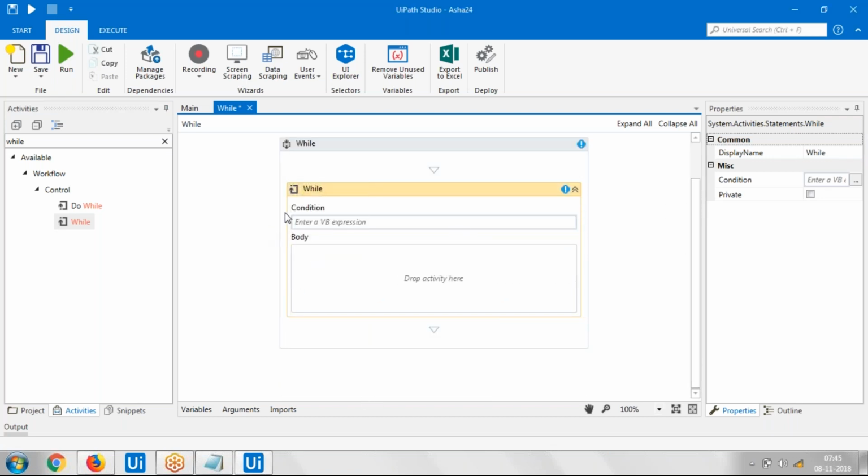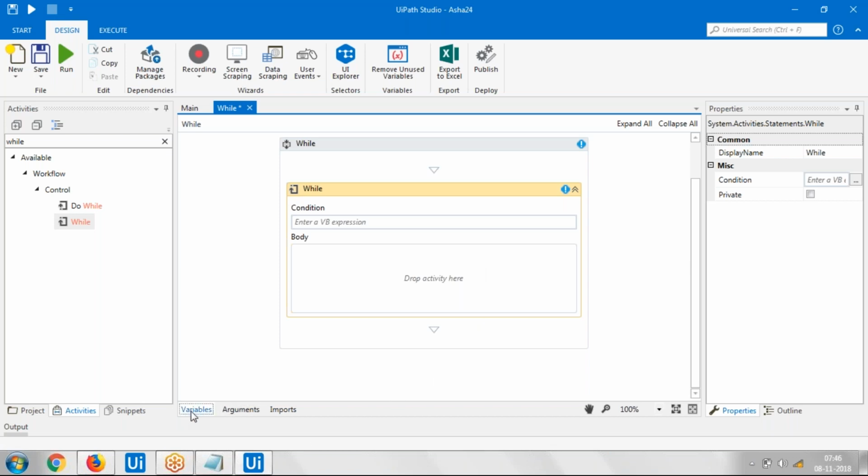See here, the while loop first has to take the condition, and if the condition is true, it will execute this body. So it will check the condition first, and if the condition turns out to be true, then it will execute the body.